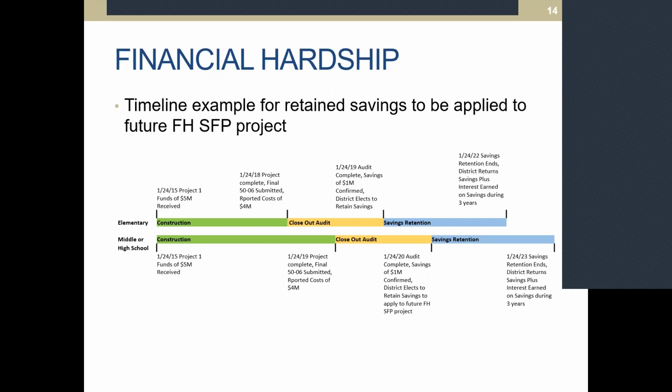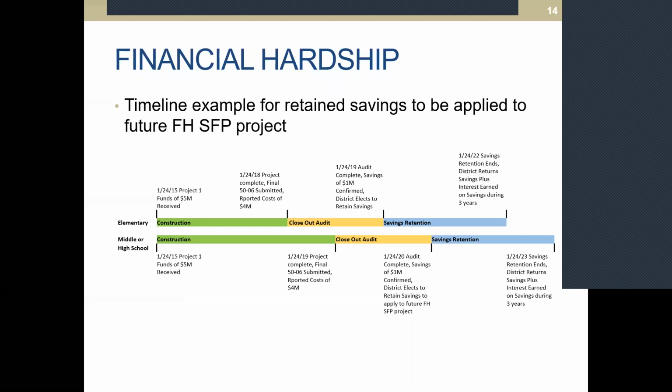In this example, the project got its funding on 1/24/15 of $5 million. After that 3-year period, on January 24th of 2018, the project was complete. They submitted their final 100% expenditure report to the state and reported a cost of $1 million. So they had that savings of $1 million.